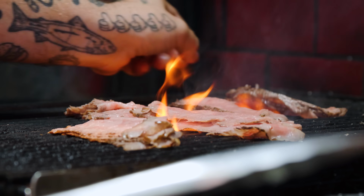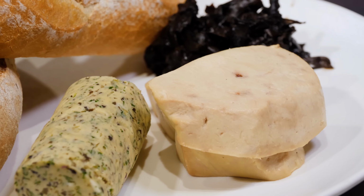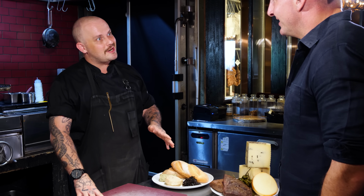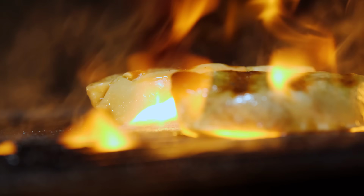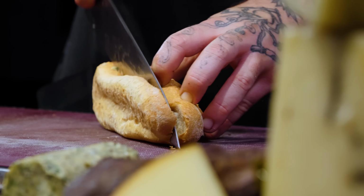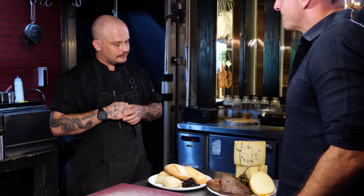We don't. We've got some beautiful French foie gras, which is not really traditional in a Philly cheese. Oh really? A Philly cheesesteak doesn't have foie gras usually? Yeah, apparently no. How many grams of that will you put on there? We're gonna use about 200 grams. That's approaching half a pound. Yes. Wow. Grill the bread, nice kind of smokiness to it.